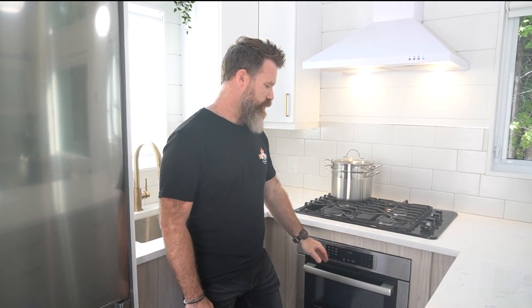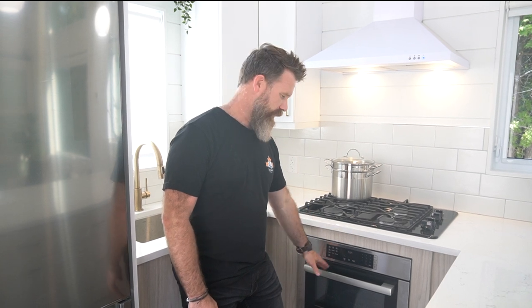These houses are off-grid, meaning everything runs off solar and propane. We want to run as many things off propane as possible so we're not pulling too much on the solar. One way we do that is a propane cooktop. Everything is wired as a regular 120-volt house — we're not running 12-volt appliances — and everything gets converted at the inverter. Rather than starting at 12 volts and losing efficiency, we have a 48-volt battery bank.